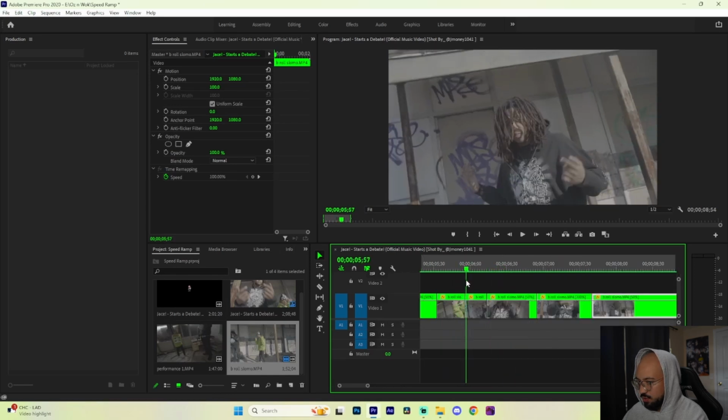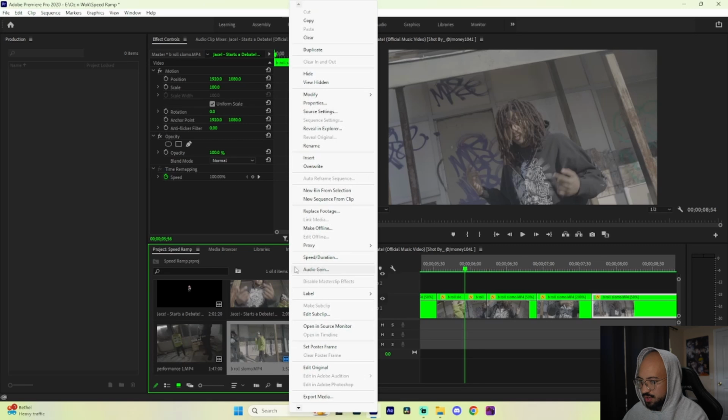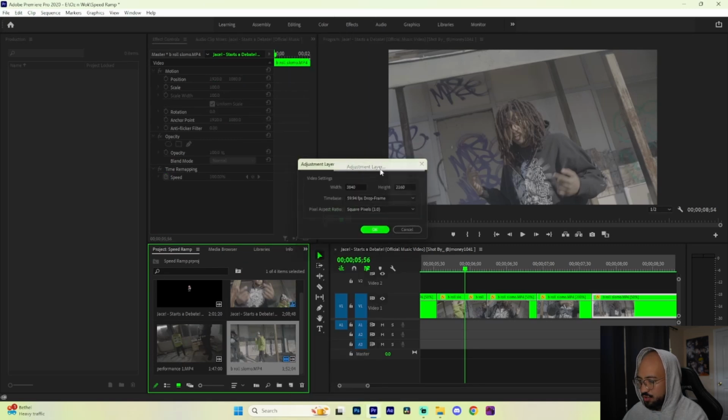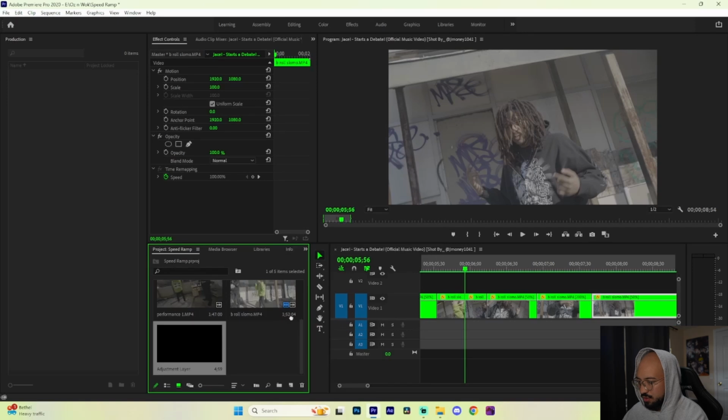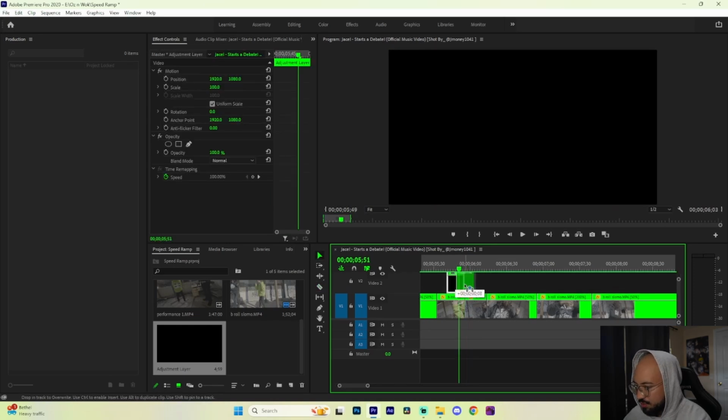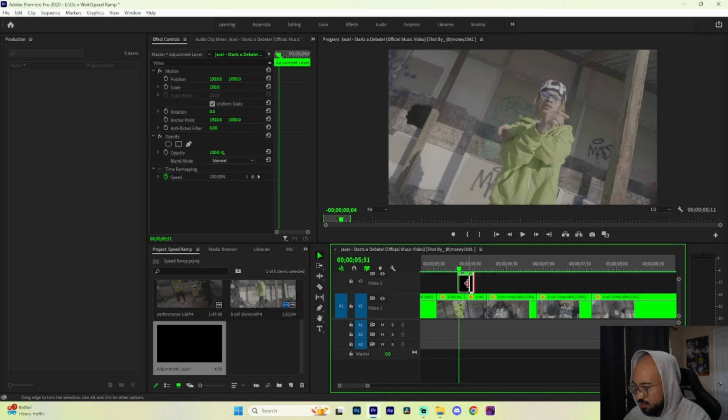From this clip into this one, we're going to add a little transition to spice it up a little bit. We're going to go to the project panel, go to new, adjustment layer, press OK. Go ahead and throw that on top of the two clips. Go to the middle where the two clips meet up. Press C on the adjustment layer, cut the rest and bring that into the middle of the two clips. Let's cut the adjustment layer down a little bit.